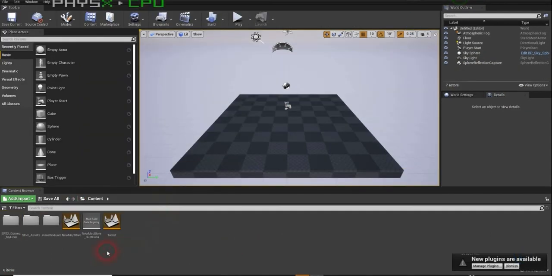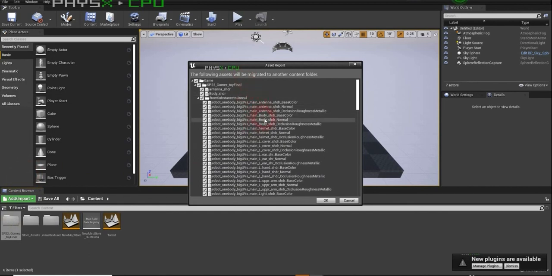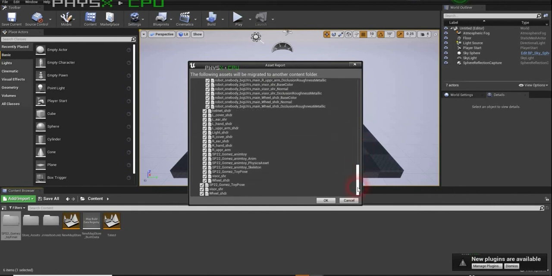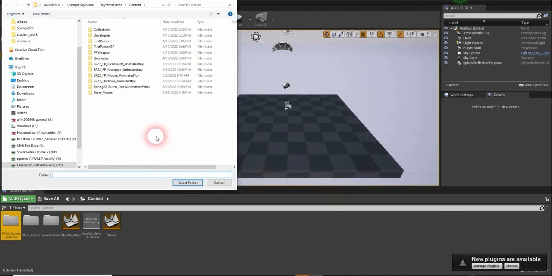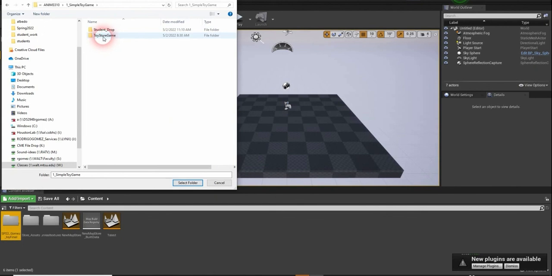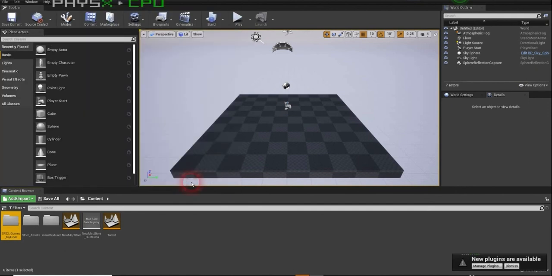Okay, so now I have here my folder with all my assets. I'm simply going to right click on it. I'm going to say migrate, and all of the assets are listed there. Since I don't have anything else in this file, I'm just simply going to say OK. And it goes to my project, where we're going to look for the location where you have to deliver your project. In this case, I'm going to deliver to the content folder of the game project, where we're going to be storing all of everybody's assets. I'm going to just select that folder, and then right away it starts copying there.